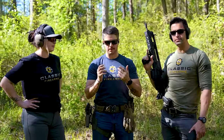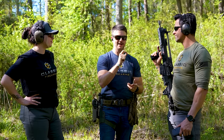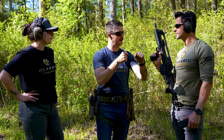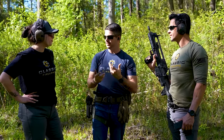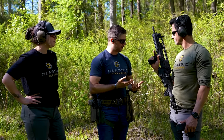I can't shoot it all that fast. Long take up with the trigger, right? Granted, with a little bit of practice and training, learn that reset, probably send it. But one thing I noticed while I was just mag dumping it: oh, I'm hitting a little to the right, a little low, let me adjust while shooting. Subconsciously, if it's that easy to start making those corrections, it's a light recoiling gun. I do like the way it feels.